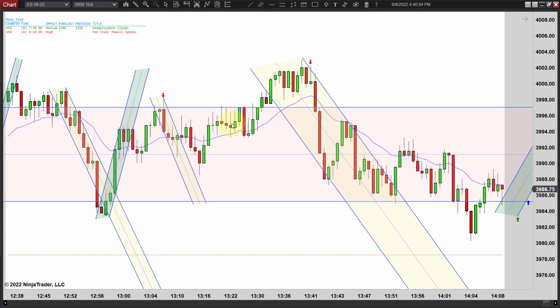I don't see anything in here. You can't go short right into that midline here. It looks a little congested. Then you're up here, and you do get another bar here, and notice it never triggers. And this is a good idea. Even if you took that on the engulfing, maybe there's enough there for it to work. But that's why you've got to be careful with the engulfing bar.